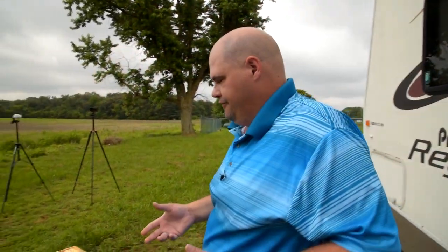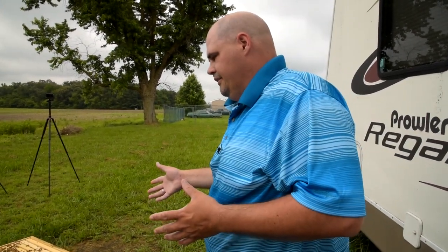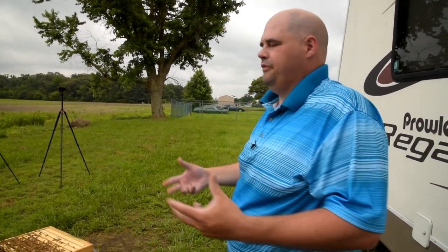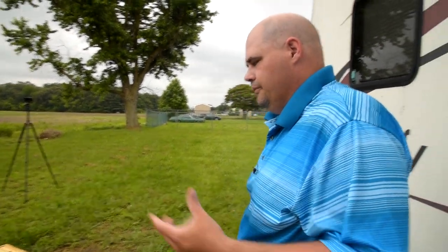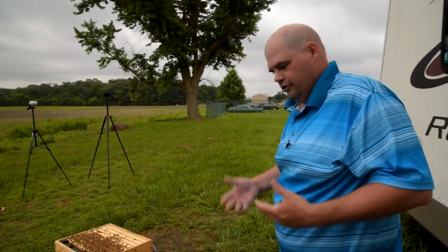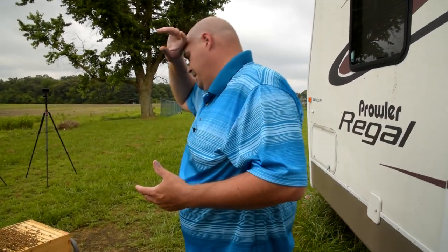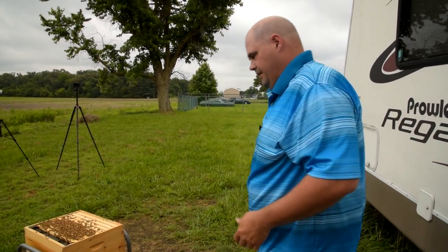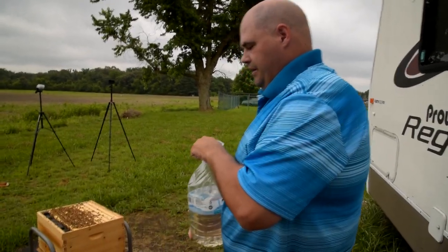It's basically just a feeder — there's a cage that goes down through each one of those holes. I've been trying to keep sugar syrup in there. All that does is help them to build out; they consume a lot of sugar syrup to make the wax and to make the comb. Normally they would consume the honey, but by having the sugar syrup they can use that, and basically it gives them a jump start and makes it easier for them to draw out the comb quicker than they would otherwise.